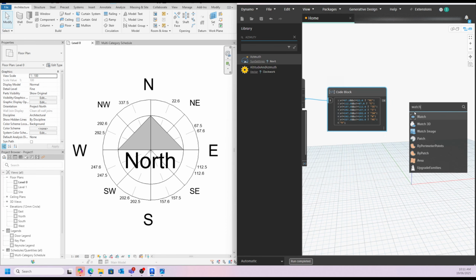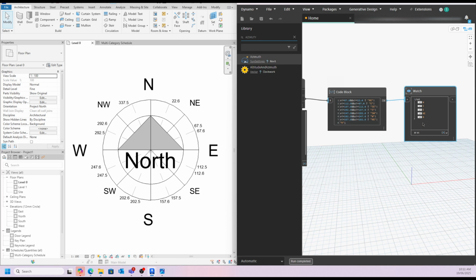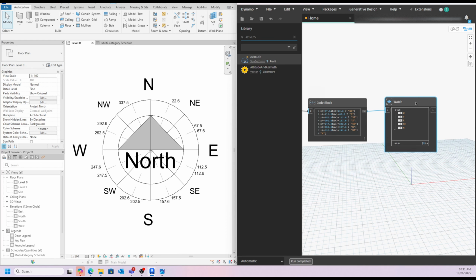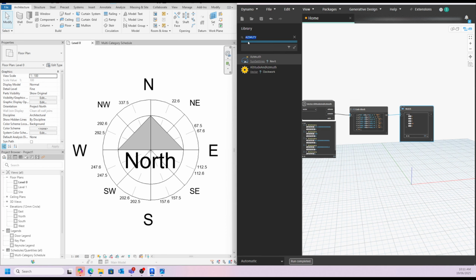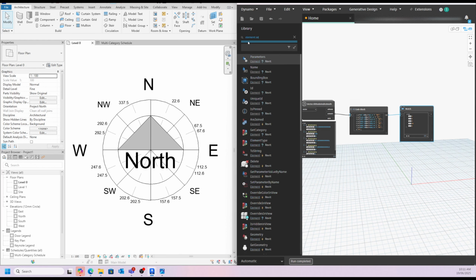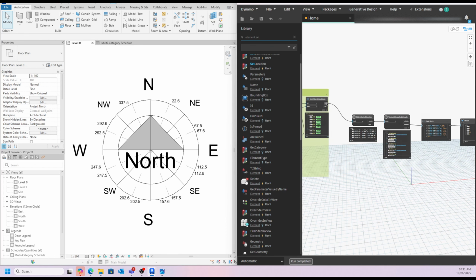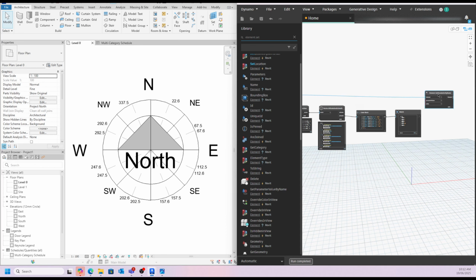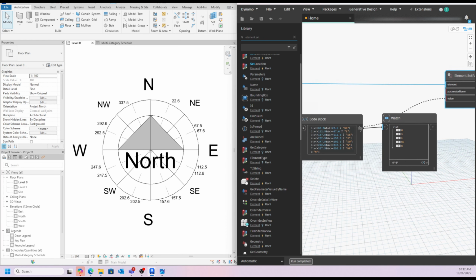And let's call up a watch. And you see, it's already given our values here. Now we need to write this value back into our schedule. So we need element set parameter by name. Let's bring that up here. Now our element is our walls that are filtered by the bool mask. Our value is our code block.